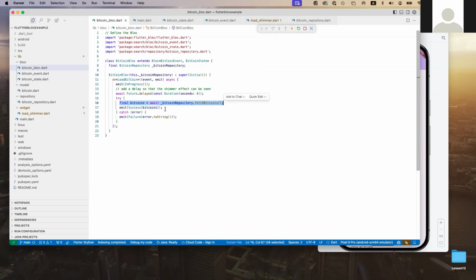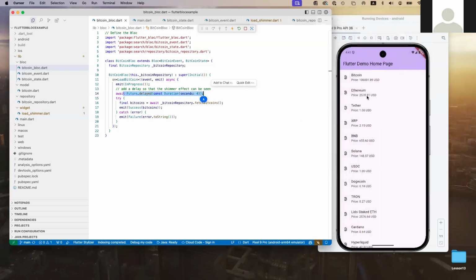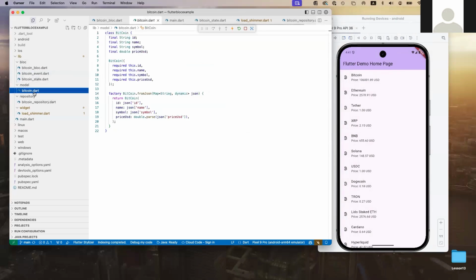Once I have the data, I'm going to send it back on a success state. If there is a failure, then I send it back on a failure state with the message. You can see here that I added a little bit of delay just so that we can see the in-progress state. And here is the data model for showing the data for each item.